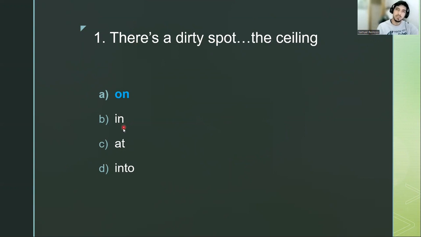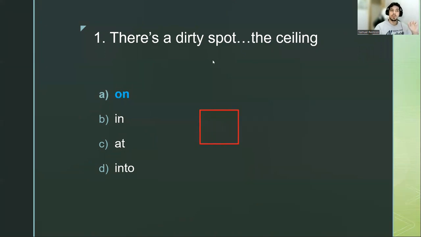Let's continue. In. When do we use in? Okay, so in is, again, a preposition of place, but like into, that means that something is inside. Okay, something is inside. So if we imagine that this is a room, the floor, the walls, and the ceiling, in the ceiling could be like you can open the ceiling and put the spot in. Doesn't make sense, right? No está en, dentro. So we have to use on.